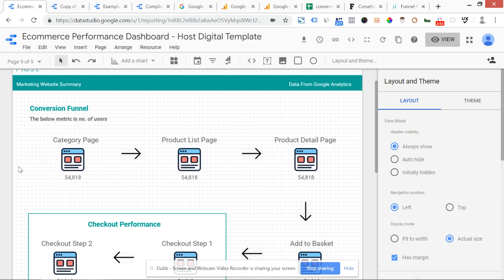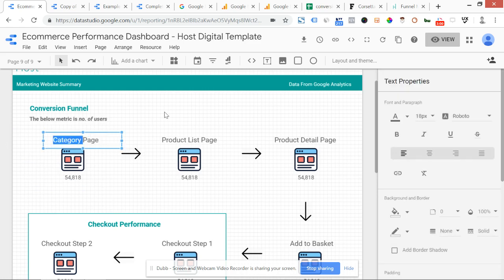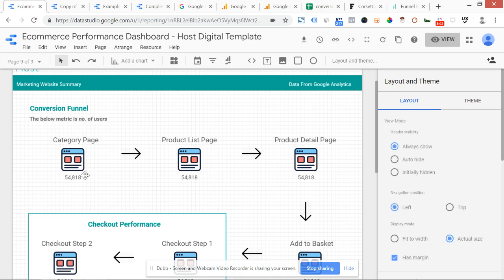Or maybe you want to include the homepage as the first step in your path to purchase. So you might want to relabel this one, for example, homepage. I haven't done that here. And to be honest, with most e-commerce websites, users don't start on the homepage. They often land at the product list page level or they land at the product detail page level. So it makes sense to start your funnel at that level. However, if you want to start at the homepage level, that's absolutely cool. Go ahead and relabel or set up things how you want to.